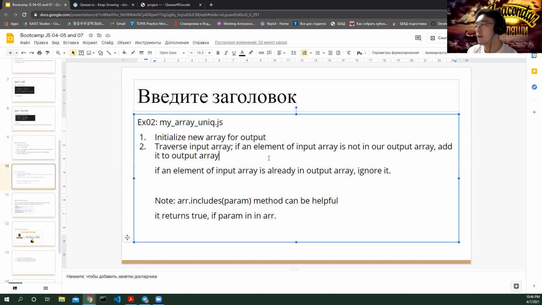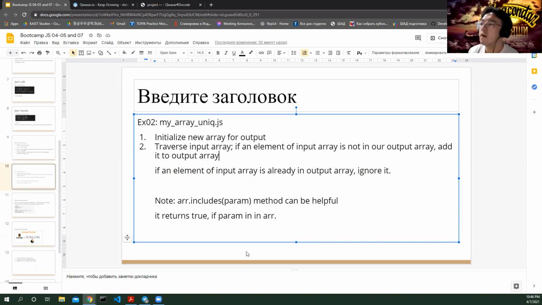If an element of the input array is not in our output array, we add this element to our output array and move to the next element. But if this element is already in the output array, we should ignore it.